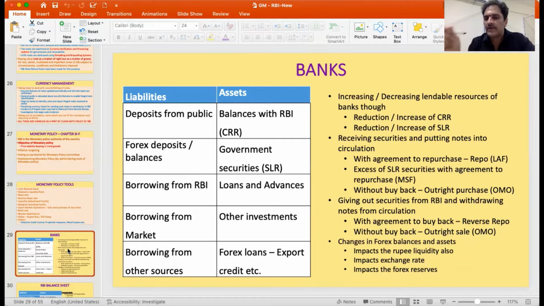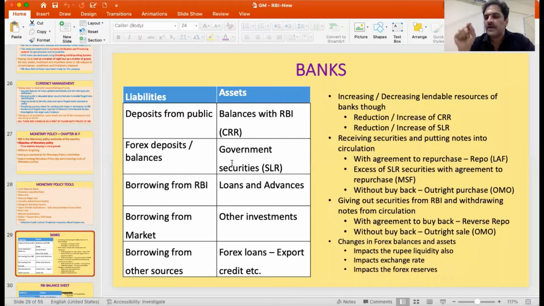And what happens in an outright purchase of securities is the government securities balances of the bank will come down and Reserve Bank of India will provide money to the bank. In case of a repo also, government securities are given to Reserve Bank and money is given by Reserve Bank of India to the concerned bank. But there is a repurchase agreement that tomorrow you will have to reverse the transaction, or if it is a 14-day repo, after 14 days, or if it is a long-term repo, after the period, the transaction has to be invariably reversed. That's why it is called repo. Here there is no repurchase, because of which it is called an outright purchase transaction.